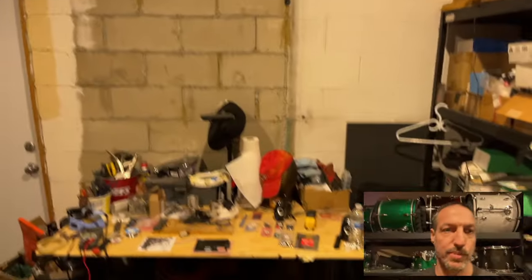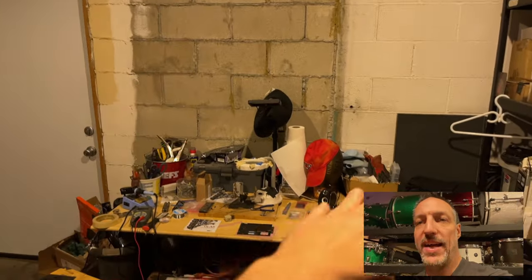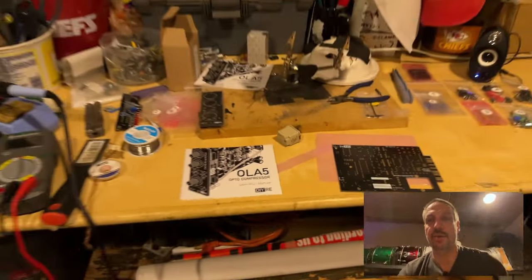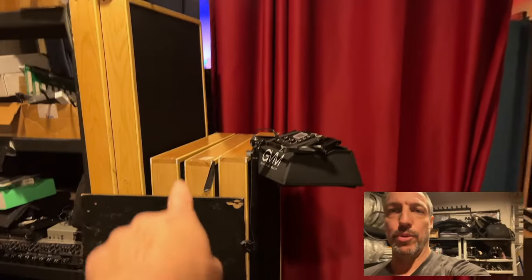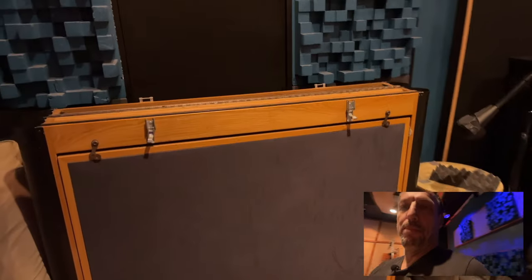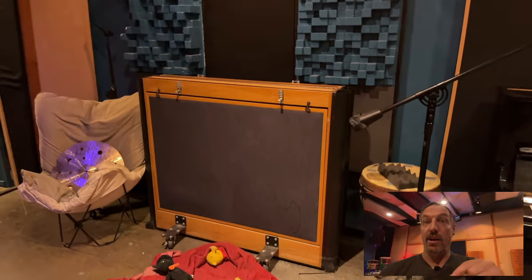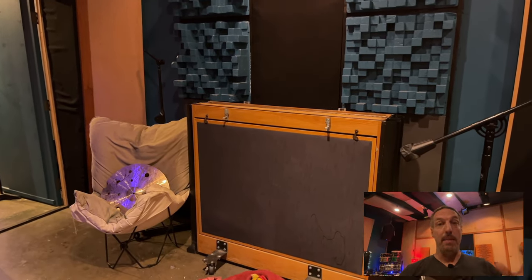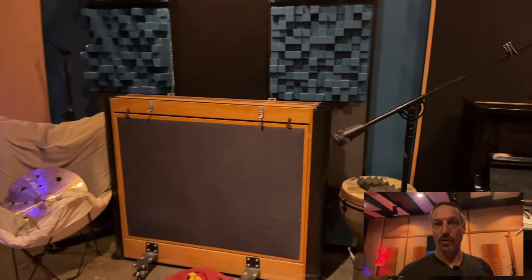On the other side of this room is my new workstation, which is a work in progress. This wall is going to get finished with some shelves and wood so I can better organize everything. You can see I'm getting ready to start my second OLA-5 build — really excited about that. And there's some gobos: four-footers, six-footers, and this cool gobo with a hinge that opens up to a four-by-four-foot plexi window, which is great when we have a vocalist and need to block out some drums — you have the plexi so you have line of sight, and it blocks out some direct sound into the mic. We do a lot of live vocals while tracking that way.